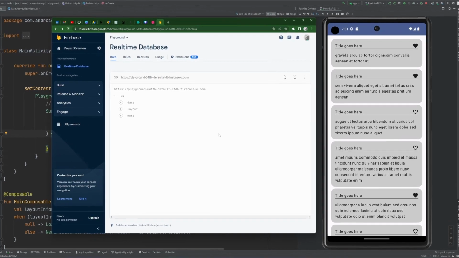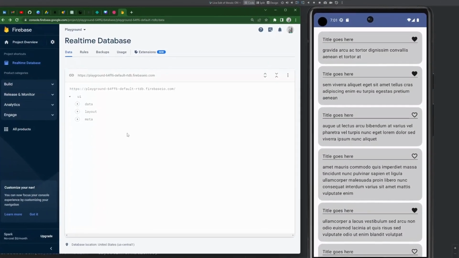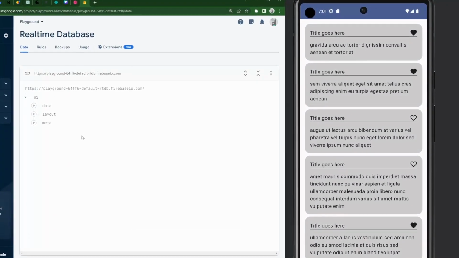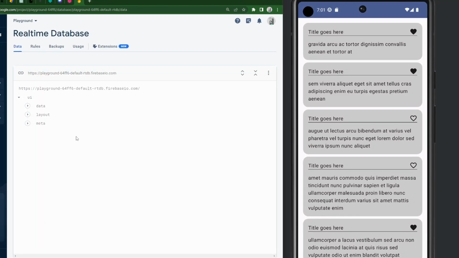Today's episode is going to be a little bit different. We're not really going to be writing code. Instead, we're going to be evaluating something that I've built out here that's a very powerful paradigm known as a server-driven UI or a backend-driven UI. For simplicity, we're using Firebase's real-time database instead of actually spinning up a backend, but we can accomplish the same thing, so no big deal.